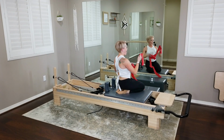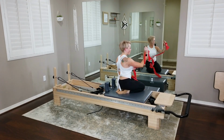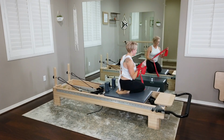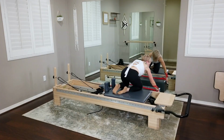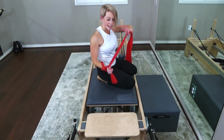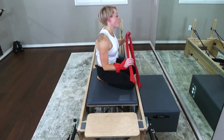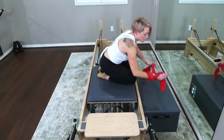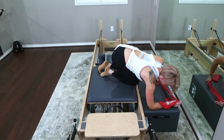All right, so that red band, it's gonna come around that right forearm, all right? This one's a shaky one for me too. This one's a tough one, all right? But we're gonna do it together. All right, my right forearm. I know I'm facing away from you guys, but it's the same thing we did on the other side. We're gonna extend the red band first, and then we're gonna work with those knees pulling in and out, all right? So, right forearm to the right edge or the forward edge of that box on the floor, okay?